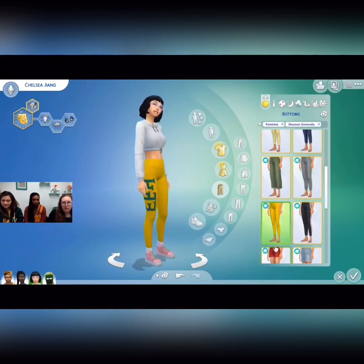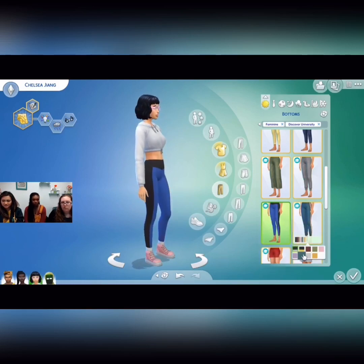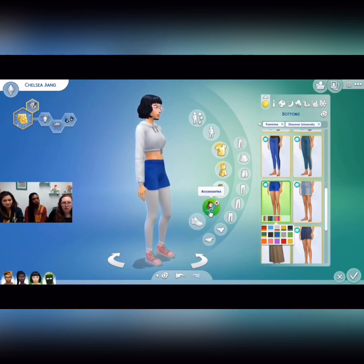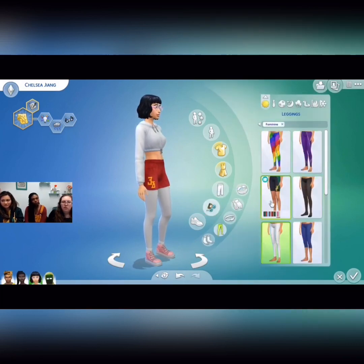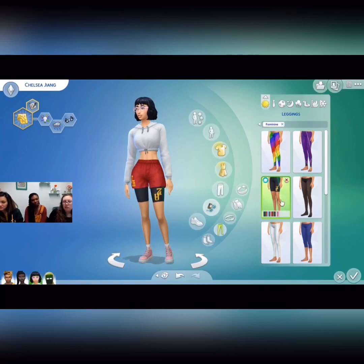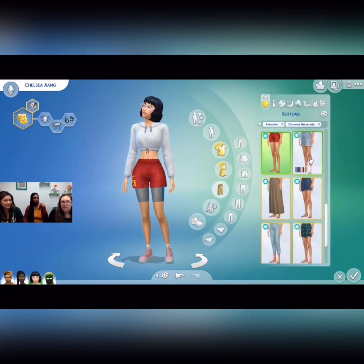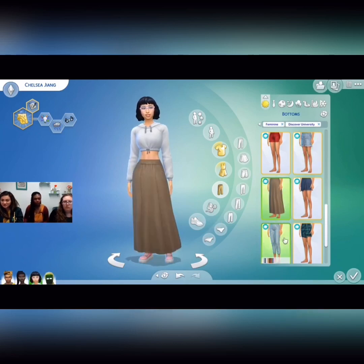And then we also have some leggings that have your school on them, and some regular versions, striped, some school shorts. One of the fun things that we got is in leggings, and it's right here. These are like bike shorts. These are here because we want you to be able to layer them. I know it might not be where you think of looking for them, but it's so that you can do this fun layering like this. Nice. The biker shorts are really popular. Yeah, I'm gonna go to biking.